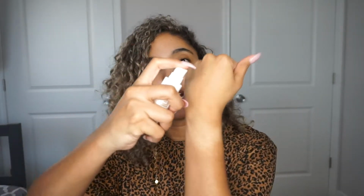So I'm just going to show you guys what the oil looks like. Ooh, it smells so good. I absolutely love how this stuff smells. And I'm just going to put it on one arm and show you guys the difference. It does have a lot of glitter in it, so definitely keep that in mind if you do use this. That's the only thing I hate about the dry oils, is that they have so much glitter in them, and sometimes really chunky glitter. So you just look like a Cullen from Twilight.